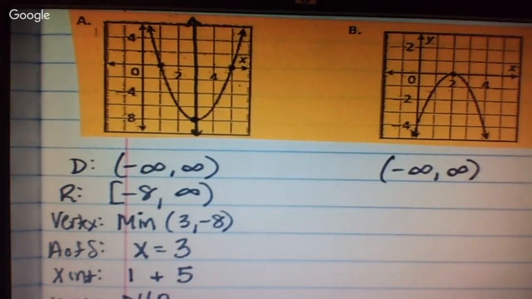Your graph of a quadratic either goes up, up, up, it never stops, or it goes down and I can't go any lower than that. So eventually it keeps going. That's why they put the arrows on there to show that it keeps going. They can't picture it all, but they'll put the arrows there to show you that it keeps going. Okay? Your range. Take a look at your graph. How low does my graph go? Negative infinity. Oh. It's going down this time.